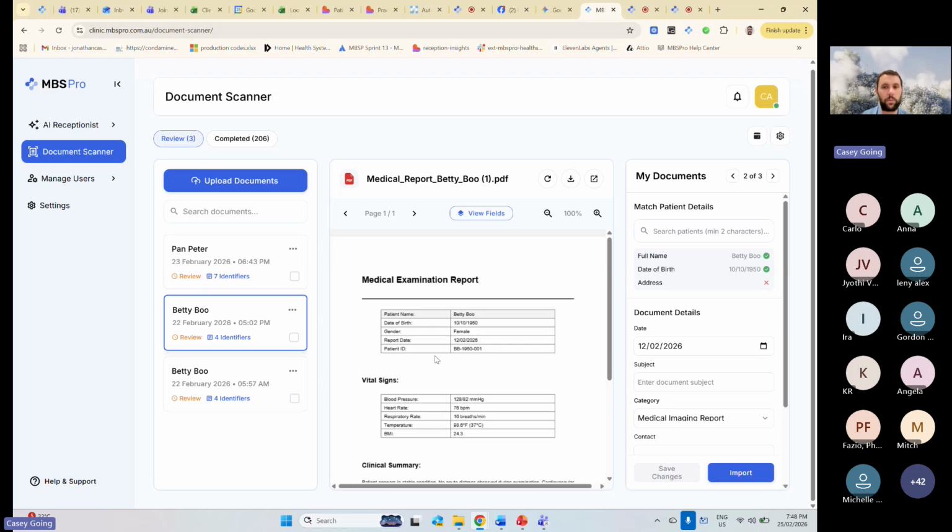So a registrar will come and go, and then it may just make sure that it goes in the right documentation inbox. So this is something else that we're giving away for free. We've got a few more upgrades that we're planning. As it currently works, it's really great. My team use it at my clinic. Saves a lot of time.